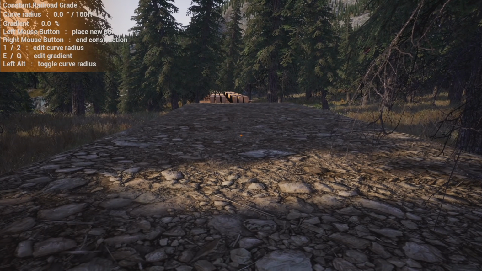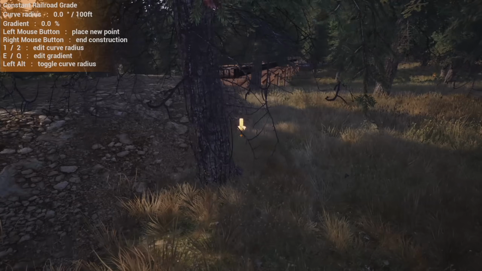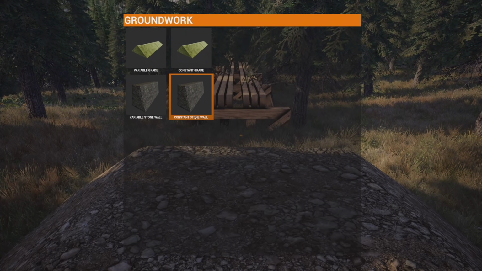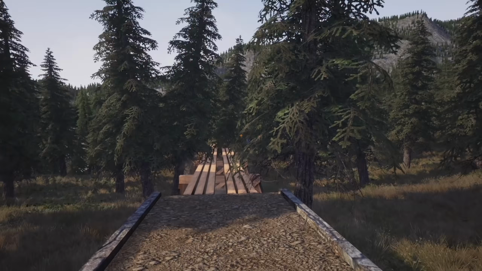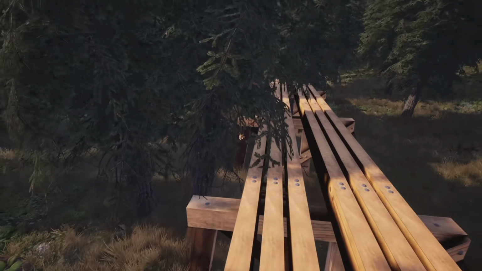Let's start eyeballing this. And I want to get out of there, because sometimes you'll get stuck inside. I usually try to get out of that before I right-click to end it. And let's get a little bit of a stone. Over to there. Beautiful. Clear off some of these trees so we can see what we're doing.